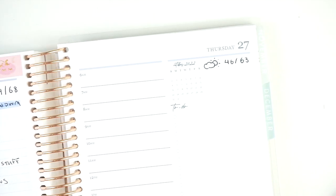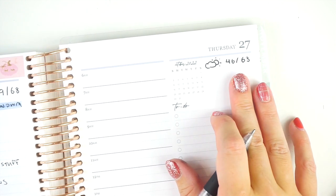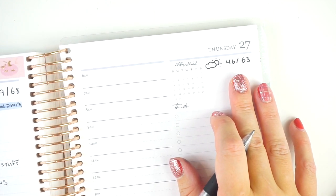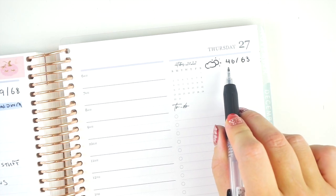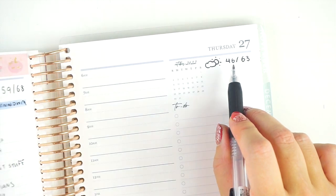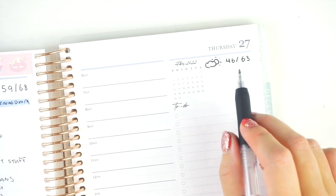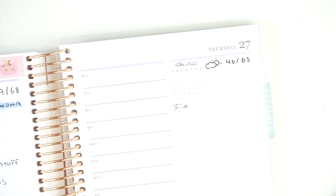I do want to ask a question about the weather, because I posted this on my Instagram as a poll and it was super closely split. So when you write the weather out in this style, do you put the low temperature first or the high temperature first? I've noticed that I've been changing what I do from day to day, and I'm not sure if there's a correct way to do that or not. So if you know, let me know in the comments down below. I tried to Google it, but I couldn't really find what I was looking for.